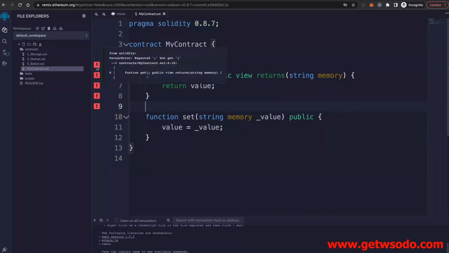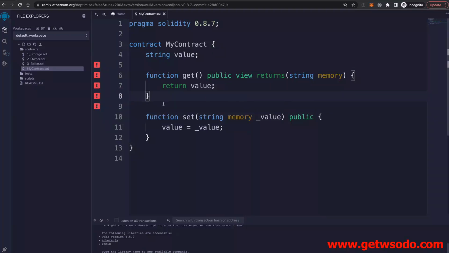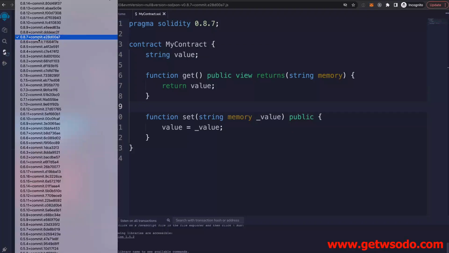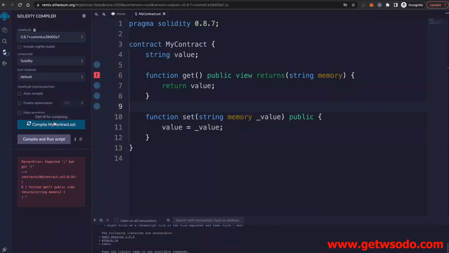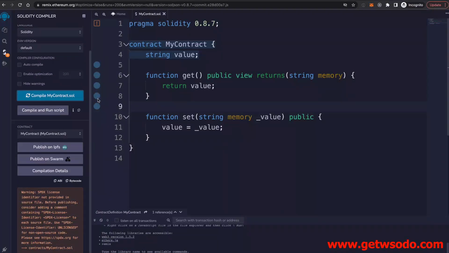So I've got some warnings here. I'm not sure if they're actually correct. Sometimes Remix gets a little buggy, but let's just see if it actually works. So let's go to the compile tab. Now you can see this here. What we're going to do is select the Solidity programming language version. So 0.8.7 is what we want. If you're using a different one, then you might want to choose yours from the list here, but definitely use this unless you have a good reason to do otherwise. We'll click compile, and let's see if it works. All right, it did. So my errors went away. I think there's just a bug inside of the editor there.